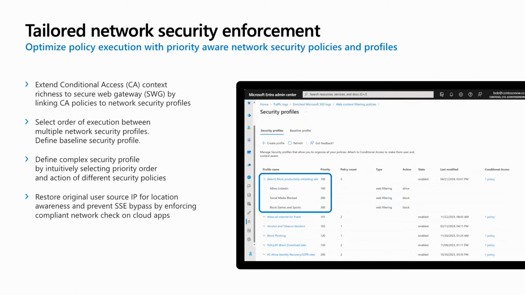Microsoft Entra Internet Access gives you complete control over the enforcement of your network security policies. You can create individual SWG policies that allow or block specific web categories or FQDNs and prioritize their order of execution. Then you can add your policies to a security profile that can be linked to a conditional access policy to bring in that context awareness. Security profiles are also organized with priority ordering, allowing imperative control over which profiles get precedence when an internet flow gets mapped to more than one CA context. For example, high user risk security profiles can be ordered at a higher priority versus user or group-based security profiles.